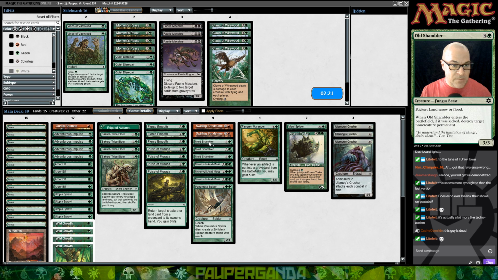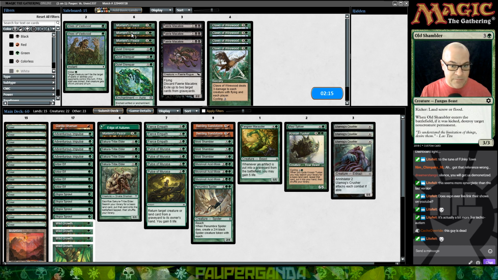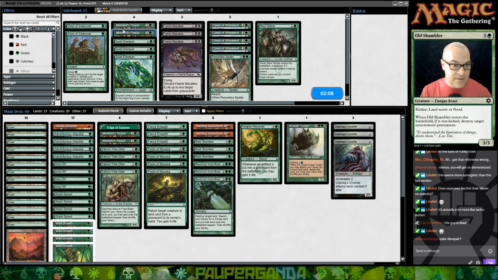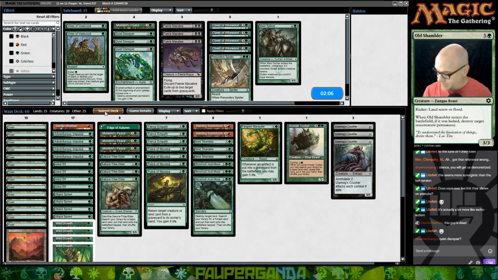You know what? I'm going to get rid of a Wirewood. Bring in a Moment's Peace. Let me get rid of these 2 more Moment's Peace. Let's go.